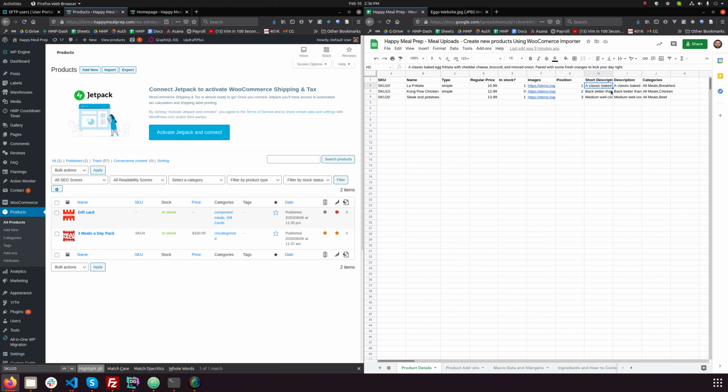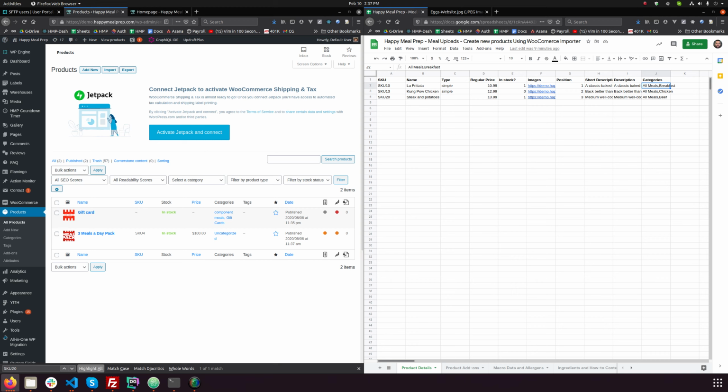Next up is short description. Short description is used on the menu whenever the customer is seeing multiple meals at the same time. It's a brief explanation displayed right above the price. Description is a more in-depth, longer description for the product, and this is displayed inside of the product details. And finally, we have categories. Categories help you group different meals together, and also it allows us to do some functionality on the back-end side, so we'll build more upon categories later on. For now, we're just going to use some simple ones.